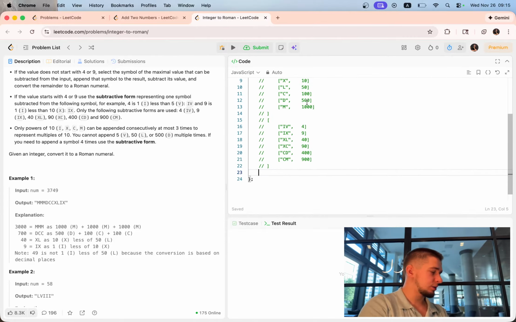We can make it a string, or I have an idea. Maybe a little bit strange idea. We can have the next thing. We can convert the number to a string. And just let's try that out.